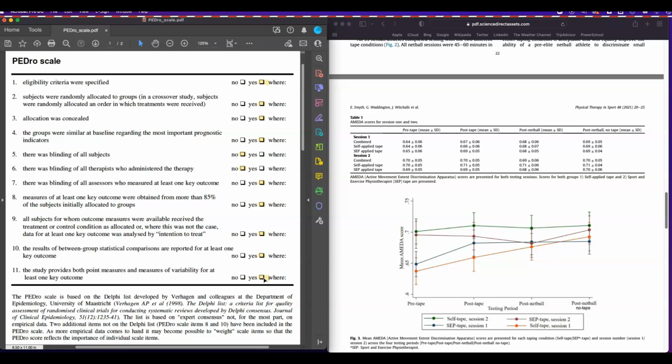I really do hope this has been helpful and that you can see the ways in which the PEDro scale, or really any of our critical appraisal checklists, really help us determine, not just based on the significance of a study, but also help us determine how valid the study is based on the things that the researchers did within their research.